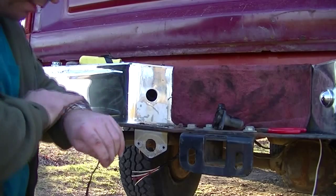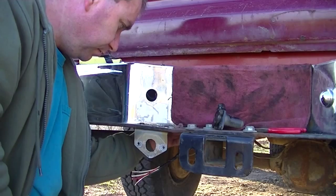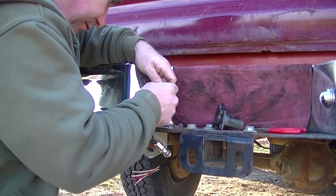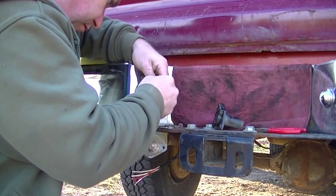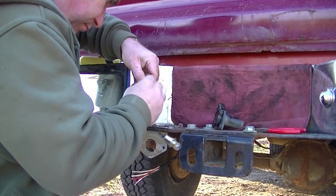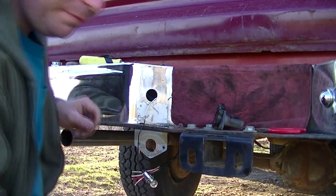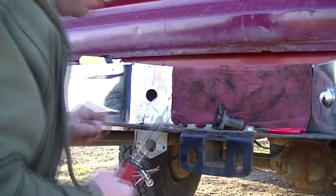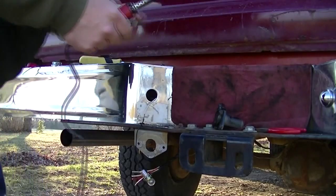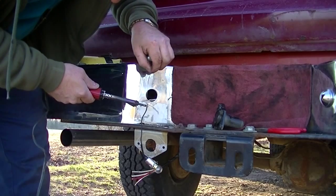Getting close to 7 o'clock. It's 5 minutes till. Hoping I'm done in time for Hell's Kitchen anyway. This is the first time in a long time that I've actually been able to watch it and have time. In the past I've been in college, had stuff going on, and wasn't able to watch it.